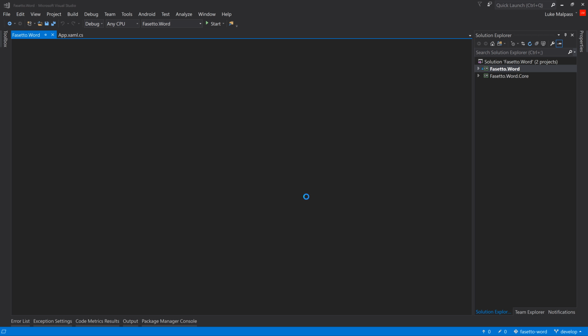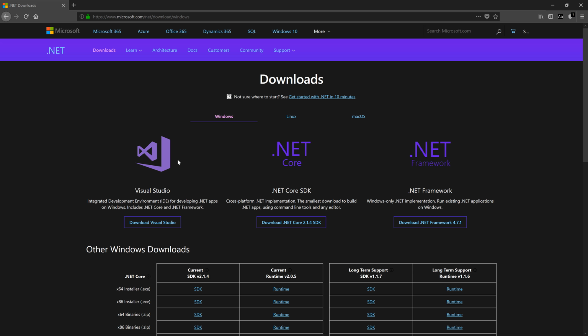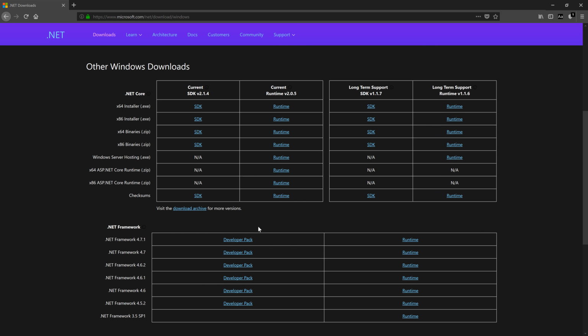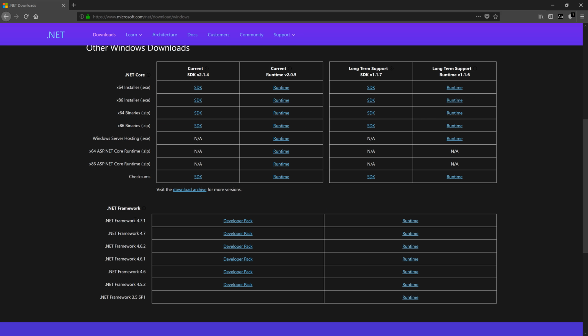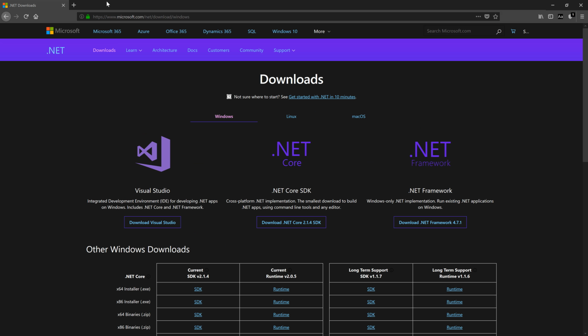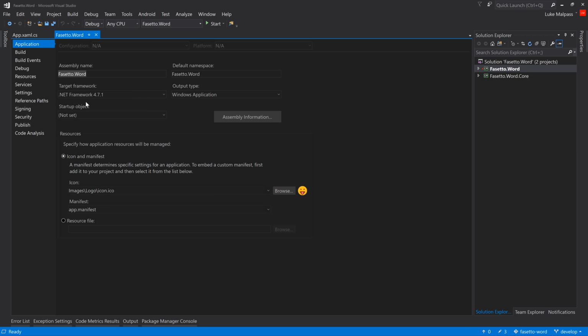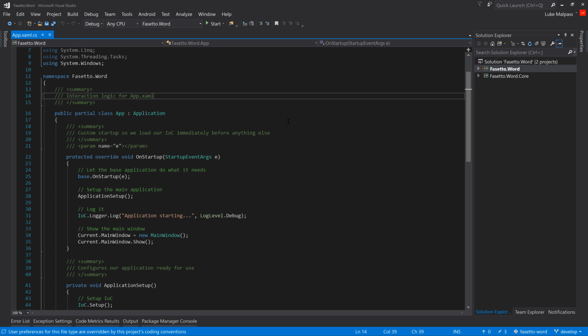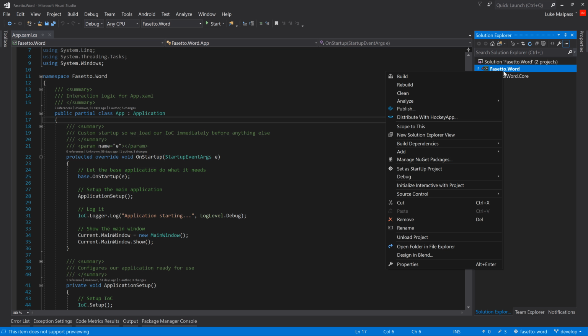If you don't have 4.7.1, then you can just go to microsoft.com/net/download, scroll down, and you'll see this 4.7.1 developer pack. Download, install that, and restart Visual Studio. And that will get you this. That just makes sure this is on the latest framework for merging in with .NET Core stuff. There's one other little issue that there's an outstanding GitHub request for.